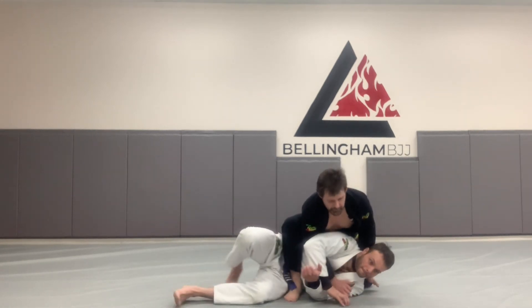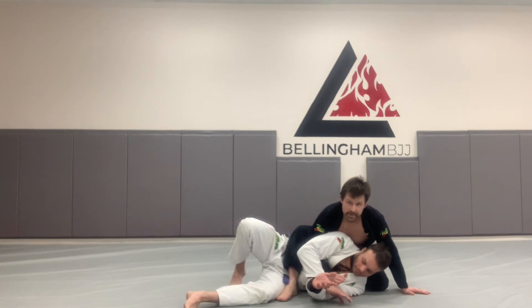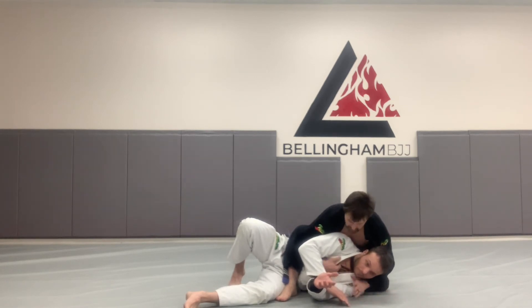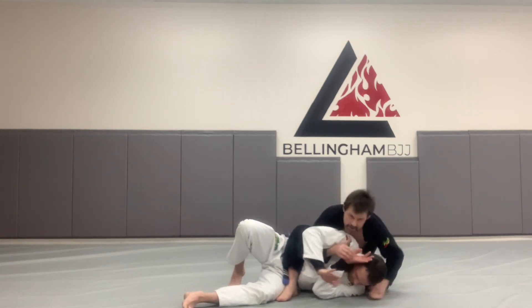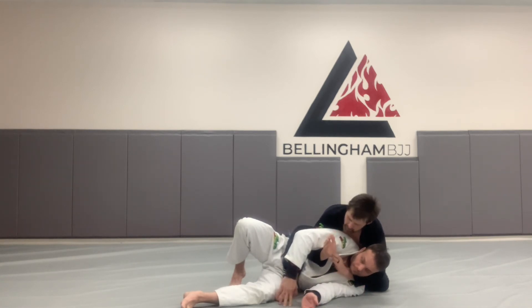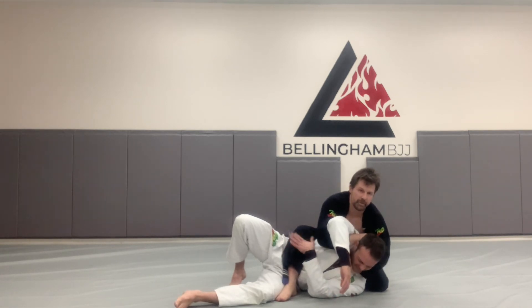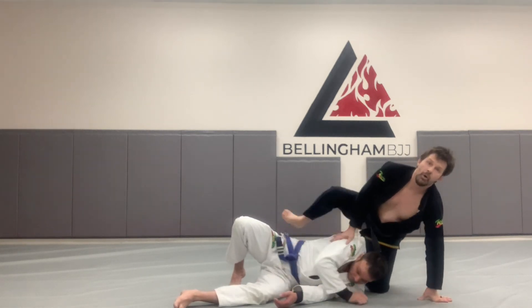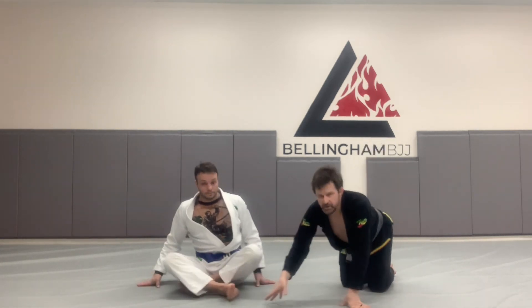Let's rotate this so you can get another view. A lot of times you can go straight for this because they're not expecting it. If I'm going for the arm and he tries to defend his arm, there's all sorts of setups we can do. Most people put four fingers in — they feel stronger. But from my perspective, we're trying to cut off space around the carotid arteries, so I'd rather have mobility than strength here. I put two fingers in, my hand comes here, and I'm just thinking about brushing the dirt off my shoulders. Without Jesse in there — that's where his neck is, and that's where his neck is. That's the mechanic of the Ezekiel choke.